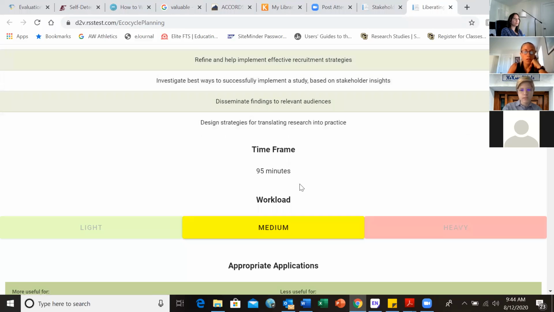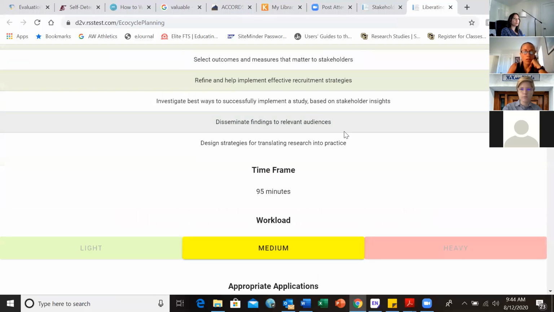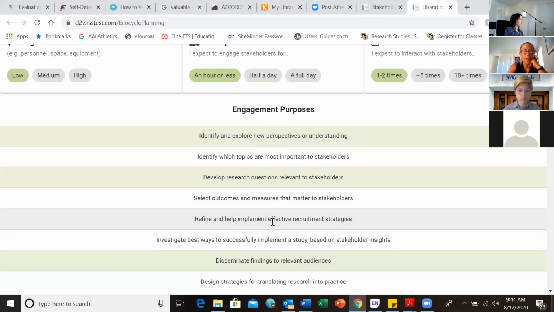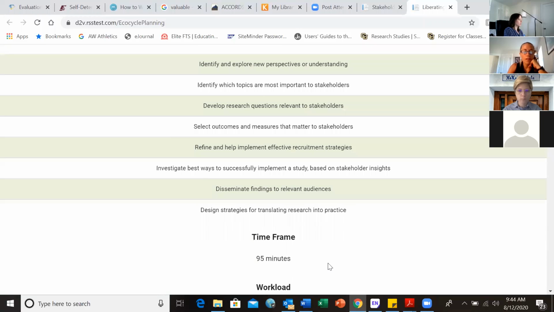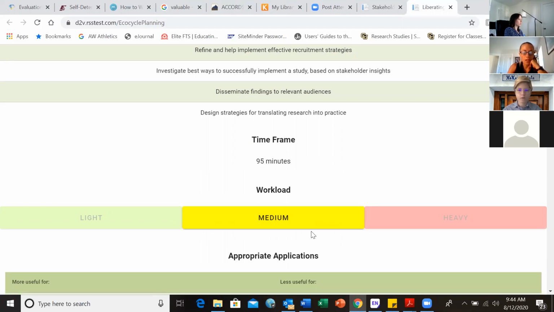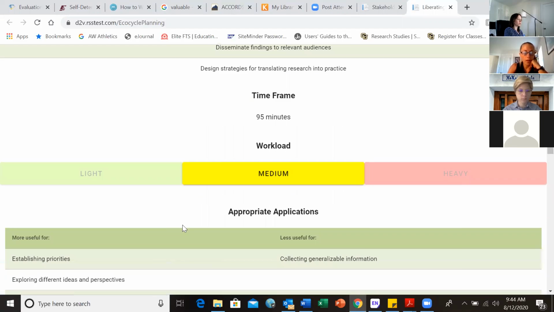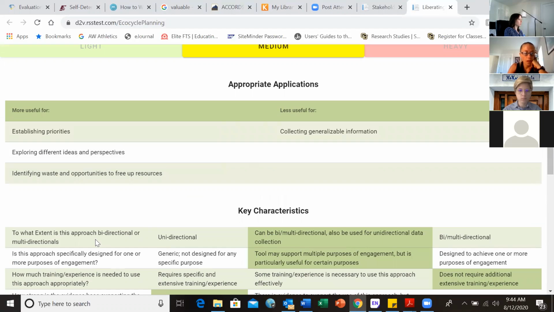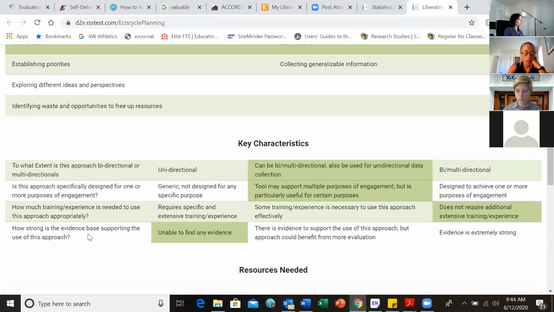So I've noticed that these kind of highlight when you hover over them. If you go up a little bit, it doesn't look like you click on them. Click, no. Okay. And time frame, this seems a little long based on what we selected, and then these we can't click either. Okay.